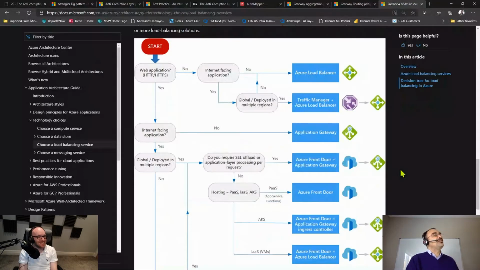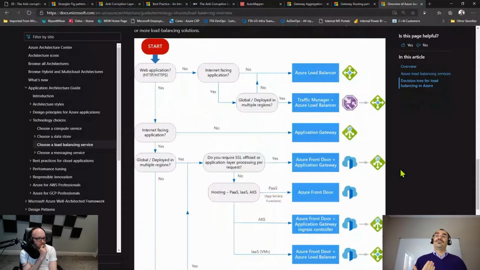Yeah, sure. So since we are dealing with efficient routing, we're using layer 7. You could route via IP, port, header, or URL, N number. However, you may not just have a web application. It could be UDP or it could be non-TCP traffic, basically. So this diagram is within our architecture guides for load balancing options available in Azure. The diagram has you starting here. The first question is a very simple one: is it a web application that is going to be over HTTP? Yes or no? And that's where it forks.